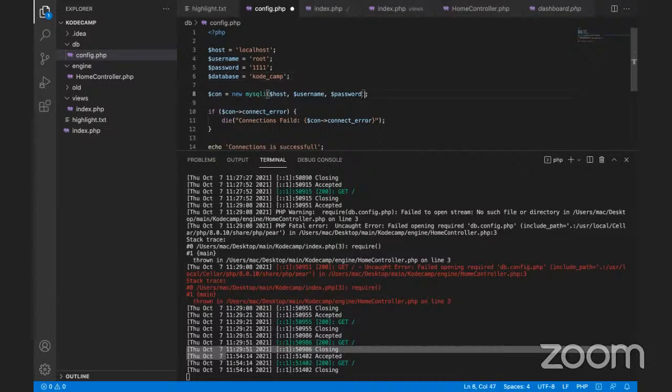So now I should easily pass the fourth parameter here.